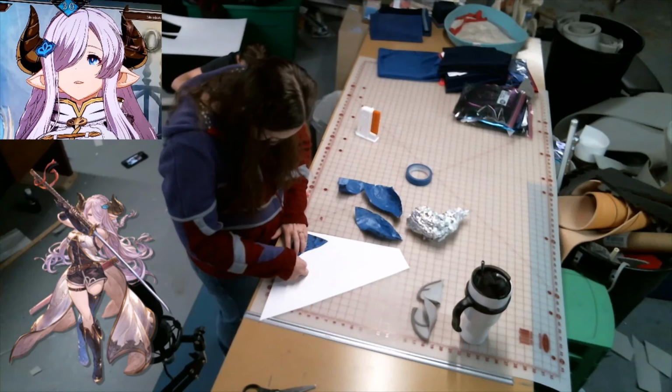Now we take all of these bad boys apart. Sweet. Just one. These two, so far so good. Three, last but not least.